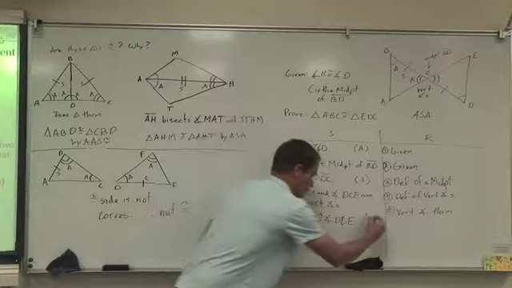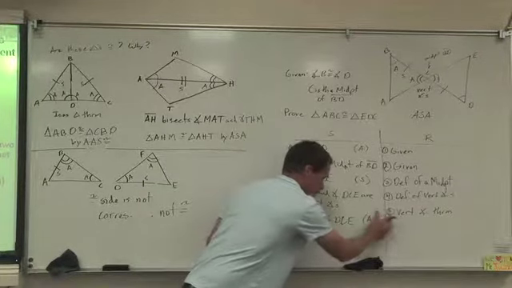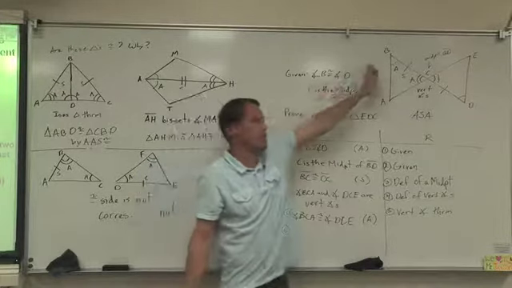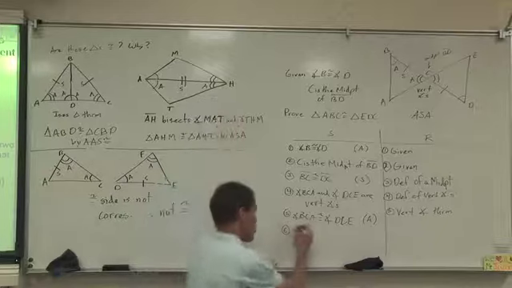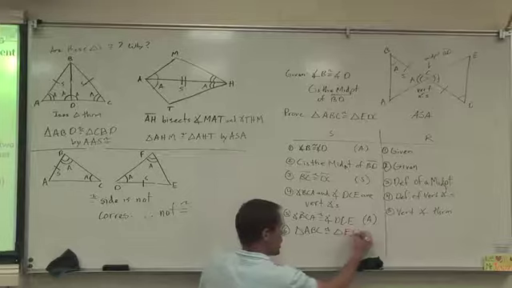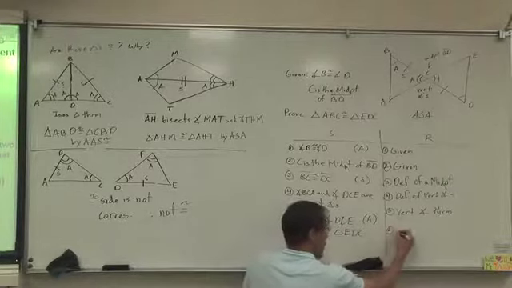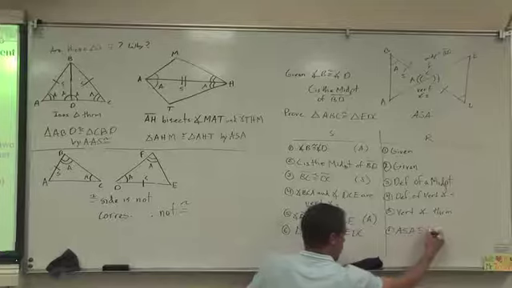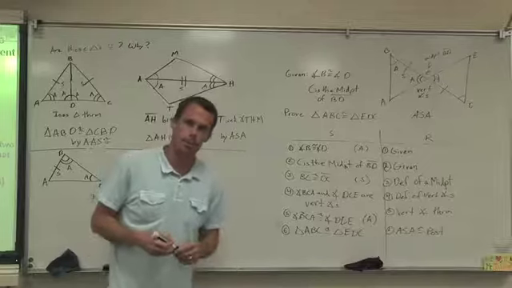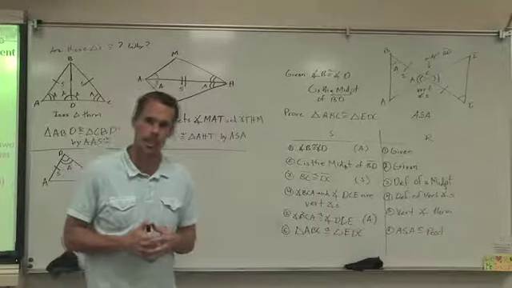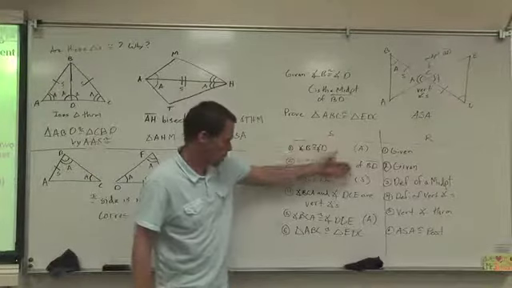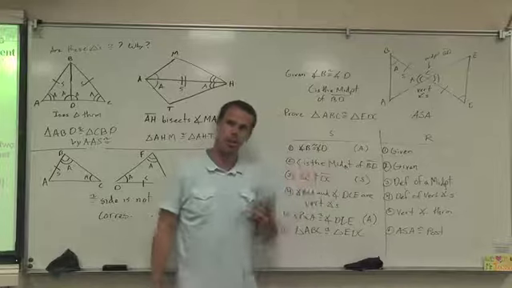Now, that's another angle statement. I have now talked about an angle, a side, and an angle. I look at my picture, angle, side, angle. So, triangle ABC is congruent to triangle EDC by the angle, side, angle congruence postulate. This is an example of how we might use the angle, side, angle postulate in a proof. Angle, angle, side would be used the same way. We would just talk about the order in the picture being slightly different.